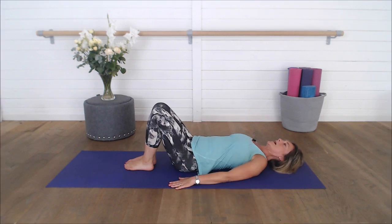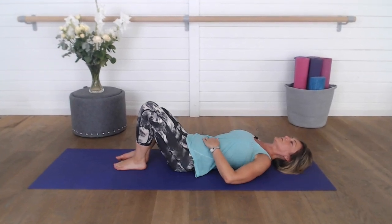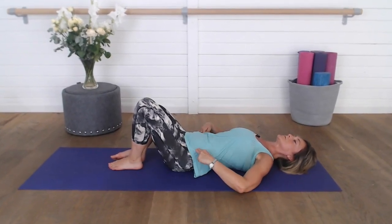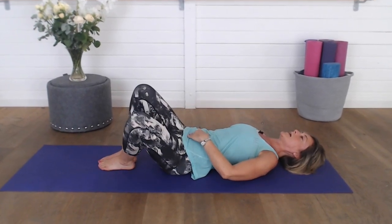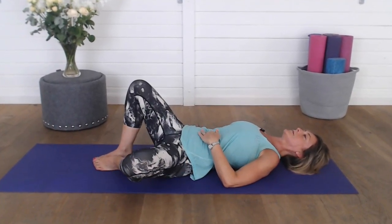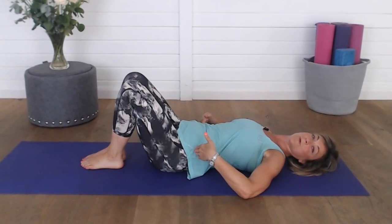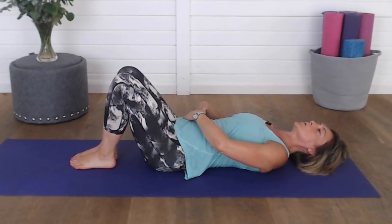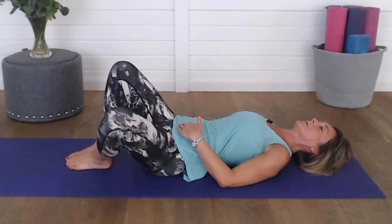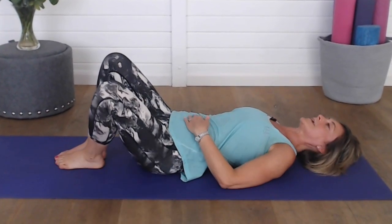your lower back. And then as you breathe out, you lower your right knee down towards the floor, keeping the hips really still, and then inhale, bring it back up. Exhale, lower the left knee down to the floor, inhale, bring it back up. The whole time you keep your hips really still. And what you want to feel is this deep transverse abdominal muscle across here, really working and activating.